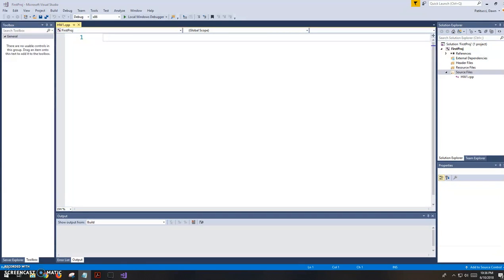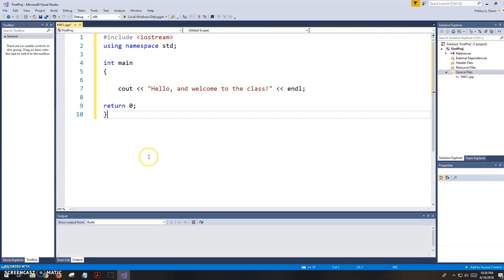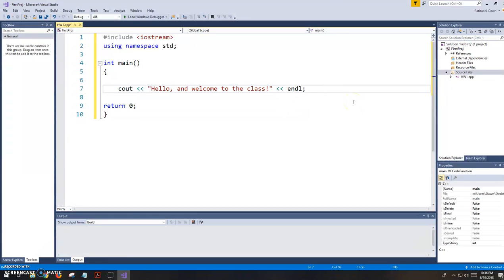This is where you're going to start typing your code. I have a short, basic program already typed up, so I'm going to paste that in here. In later videos I explain what all of this means. But basically this program is just going to output a simple line to the console, the little black window with white letters.